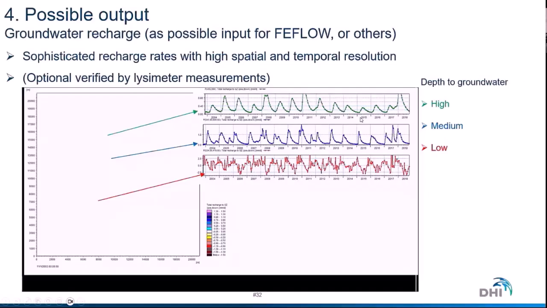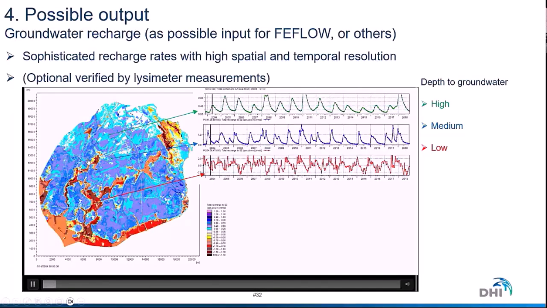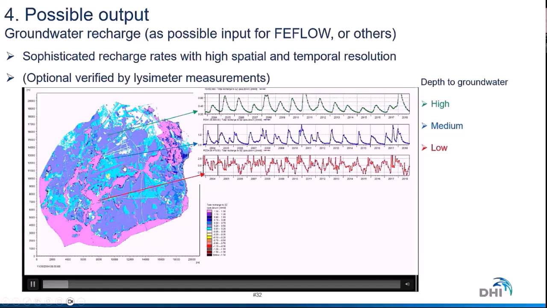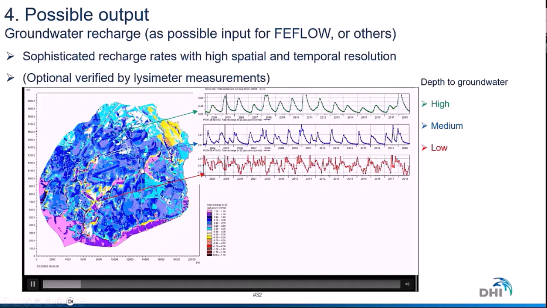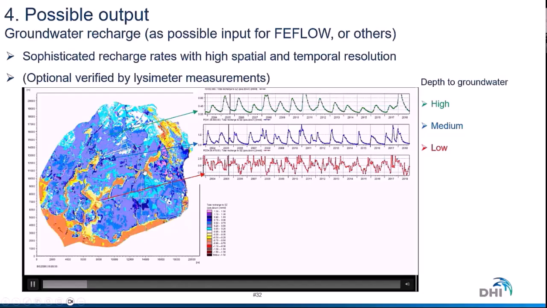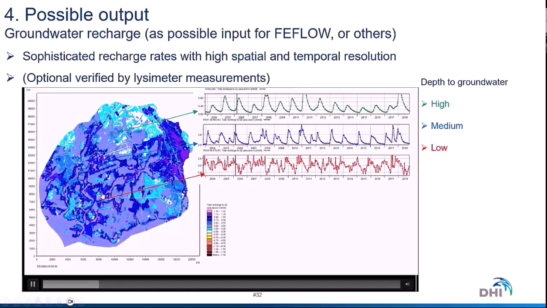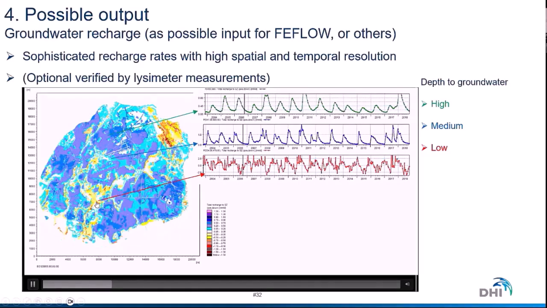So when you have constructed your model and you press run, the first thing you could use in the most simple way is for recharge calculations. You see here a temporally and spatially changing recharge map. Blue to purple means positive recharge. Yellow over red to brown means negative recharge, so evapotranspiration exceeding the total recharge, which is normally the case here in the valleys where you have a low depth to groundwater.